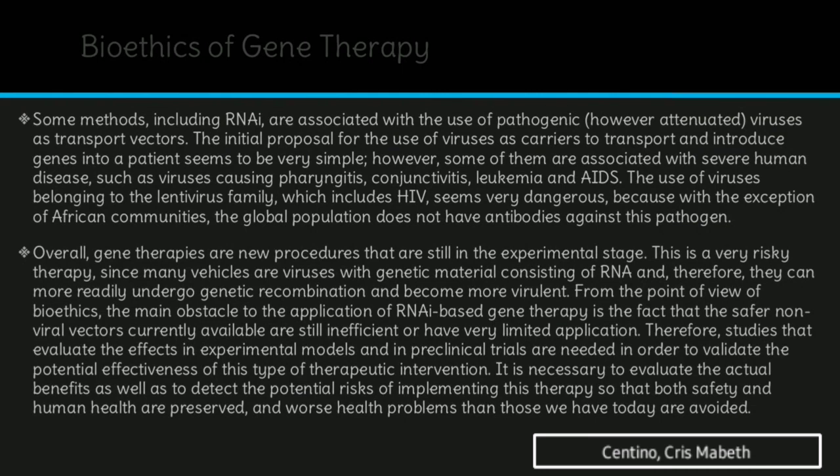This is a very risky therapy since many vehicles are viruses with genetic material consisting of RNA, and therefore they can more readily undergo genetic recombination and become more virulent. From the point of view of bioethics, the main obstacle to the application of RNA-based gene therapy is the fact that the safer non-viral vectors currently available are still inefficient or have very limited application.